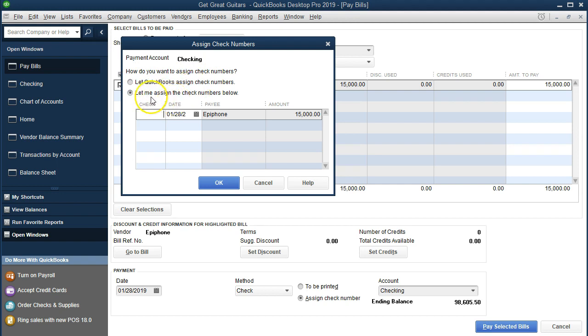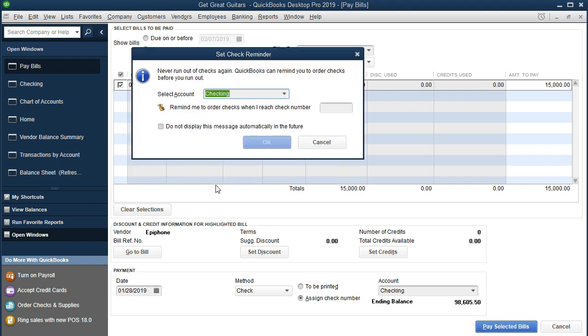If we want to choose the second option, which it defaulted to, we can go to the checking account, look at what the next check number is, and use that. Or if we're writing the checks physically, then we would have that on the first check we write. Or we can let QuickBooks assign it, and QuickBooks should assign it properly. So I'm going to choose this option, then go to the check register and see what QuickBooks has done, see if it has assigned them properly. So we're going to say OK.